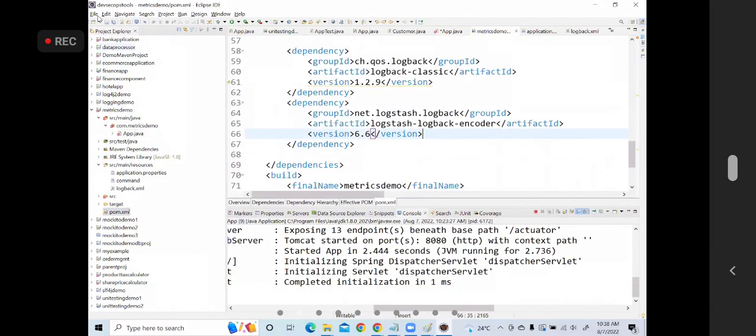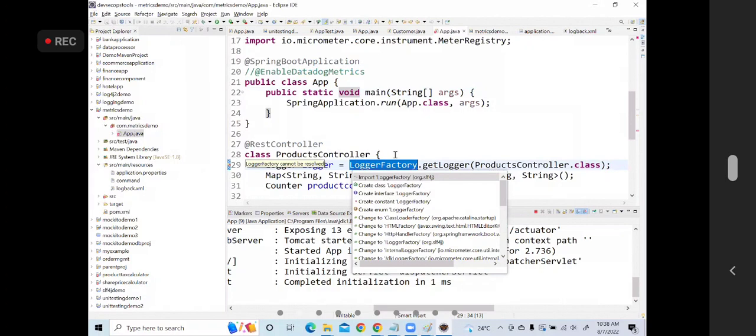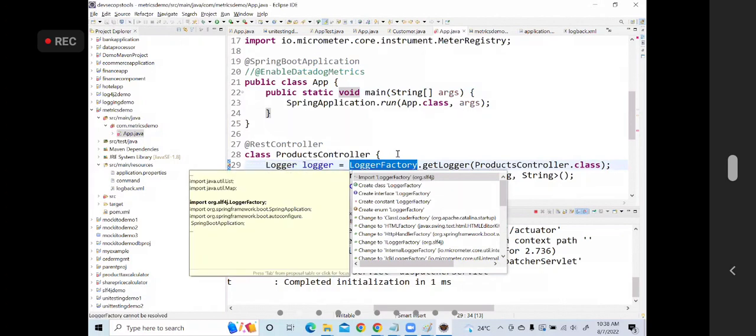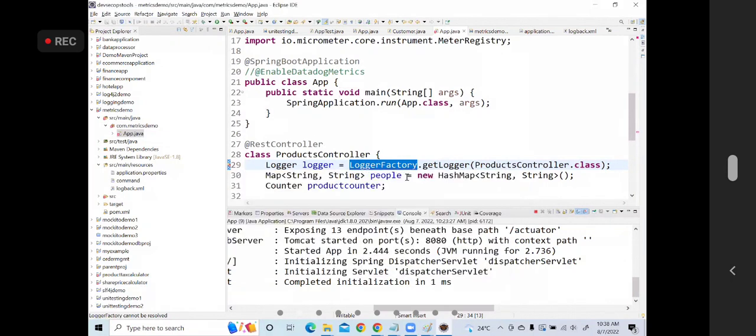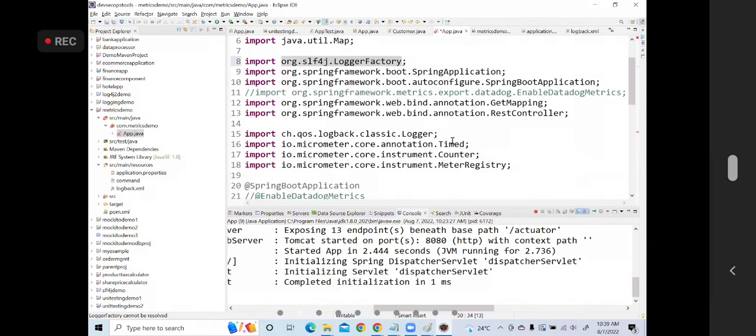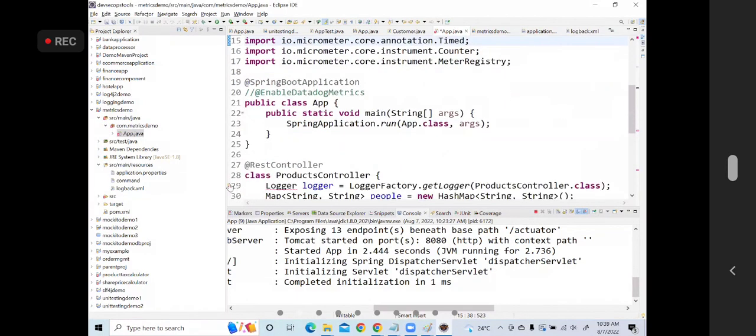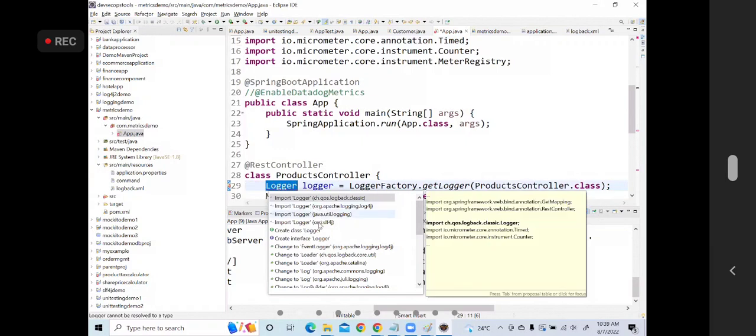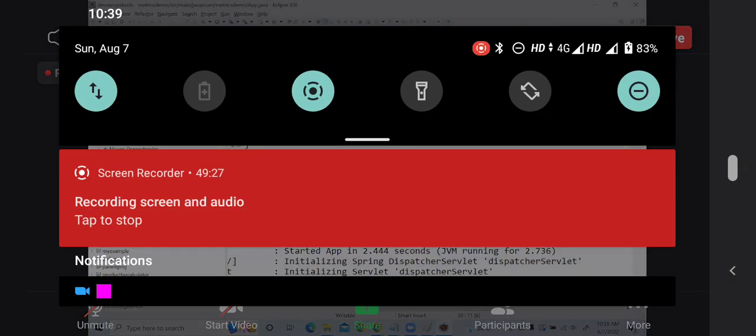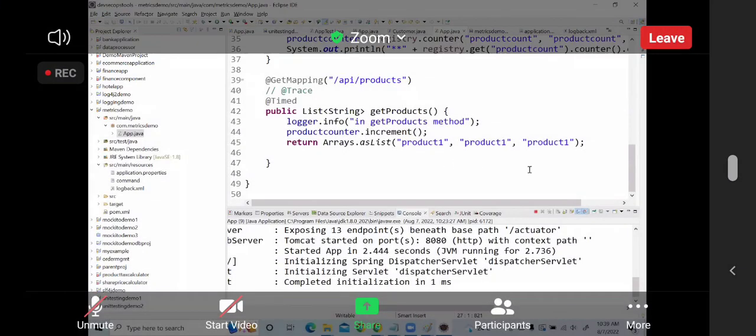Just one minute. Logback it will be. Okay, that's all.